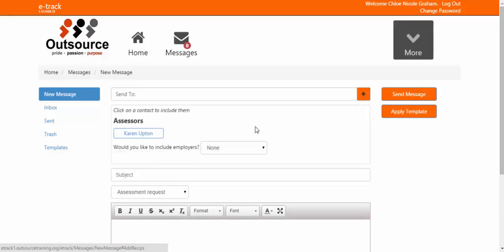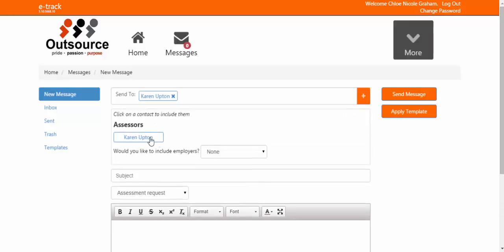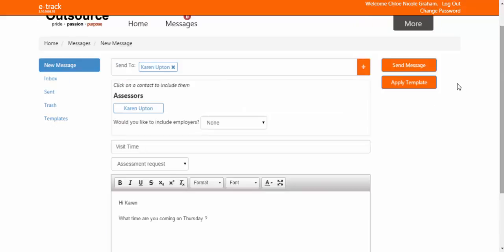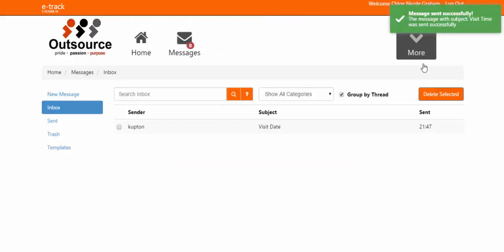Click on the plus to choose your assessor. Type in the subject information and the message, and hit Send. Again, the pop-up will appear to say the message was sent successfully.